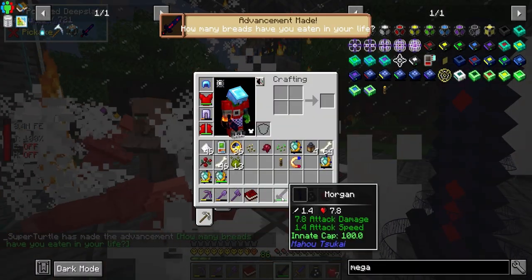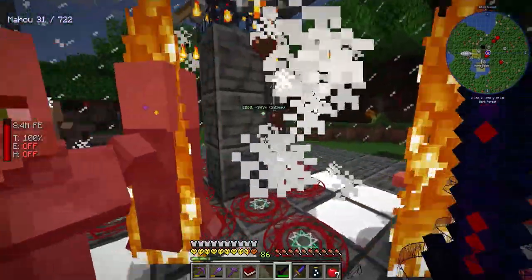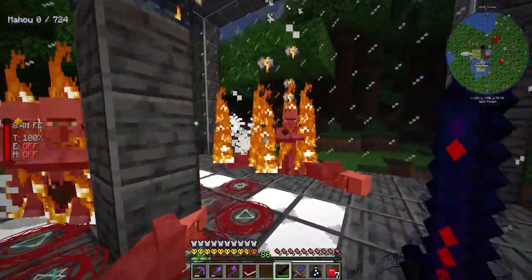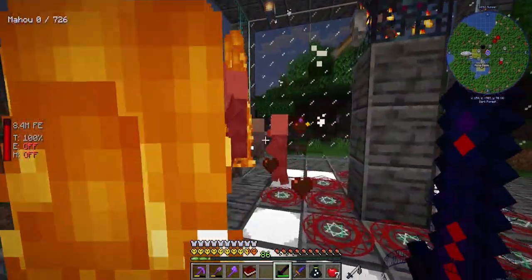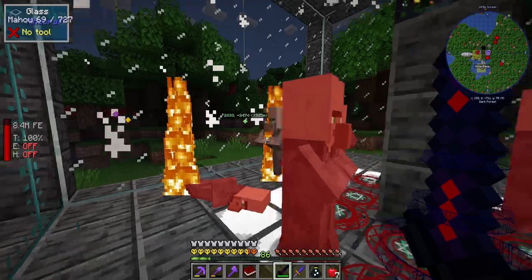And as you can see, we're at 7.8, kill a couple villagers. All right, now we're at 10 attack damage. So I'm gonna do this for a while, and we are gonna have some fun.